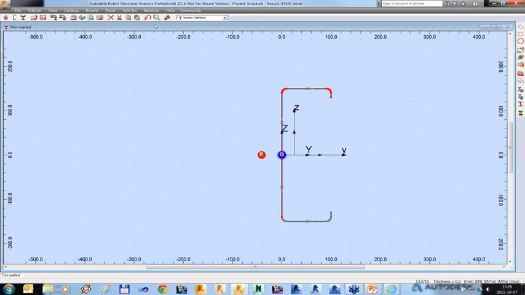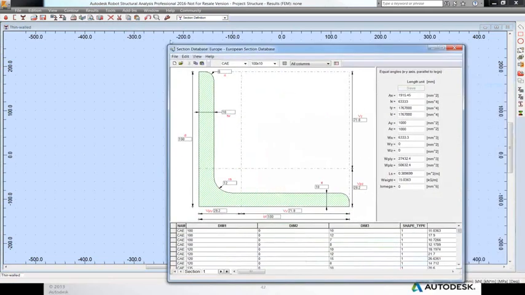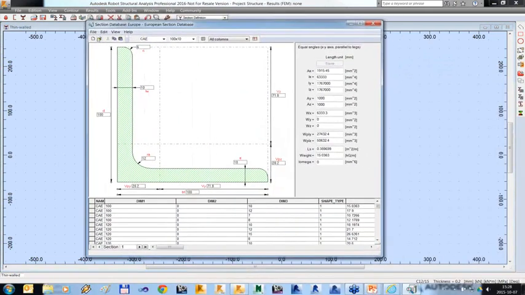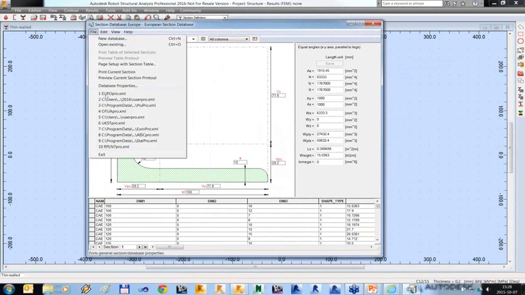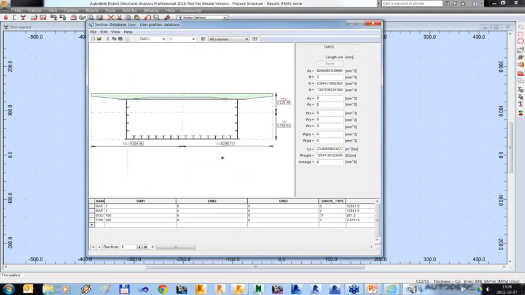Let's look at the user section database, or any sections which are installed together with Robot. From the Tools menu, we can use the section database viewer and load the sections either from the file menu or from the toolbar. I will load the previously opened user database. As mentioned before, the user database section file is called ruserpro.xml.